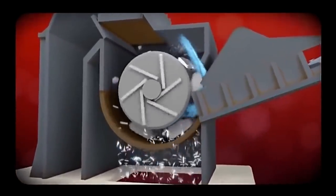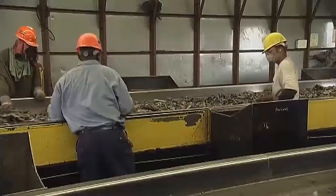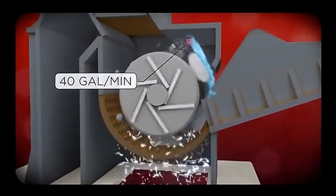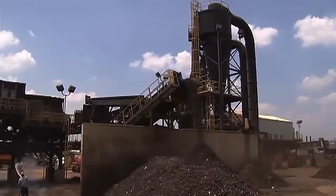It'll take a whole bus through the unit. It'll break it down in 7 to 10 seconds, densifies, fragmentizes, and comes out about the size of your hand. In a single hour, the shredder tears through as much as 300 tons of steel, enough for 150 new cars. But the metal-on-metal friction inside can raise temperatures to over 400 degrees. So to prevent dust and other particles from igniting, over 40 gallons of water are pumped in every minute. Very destructive piece of machinery.